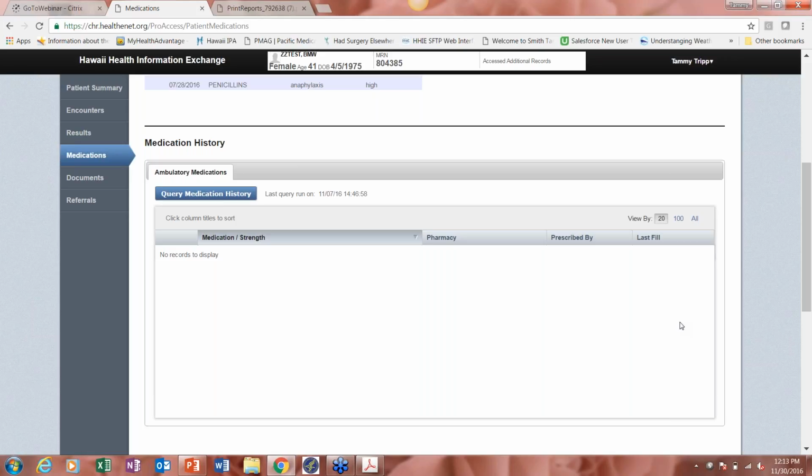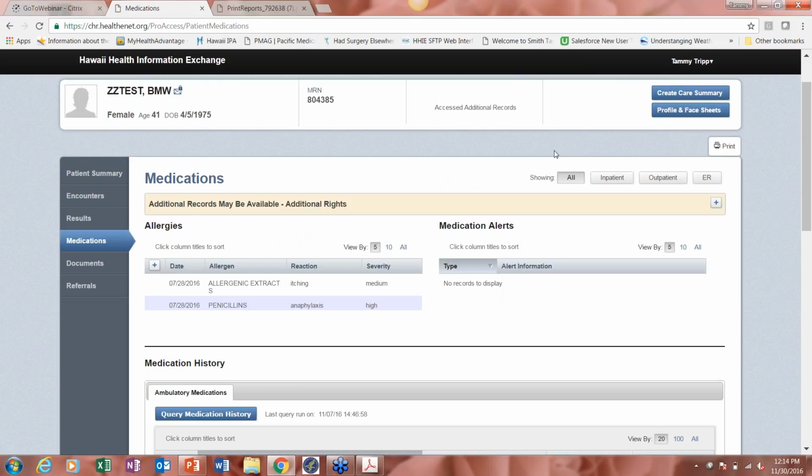It's also a great tool if you have a chronic drug seeker. You can see the last time they had a narcotic, who ordered it for them, and what pharmacy they picked it up at. Again, you have the ability to filter on the top right-hand side, and you have the ability to print.